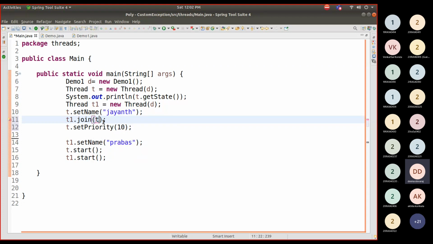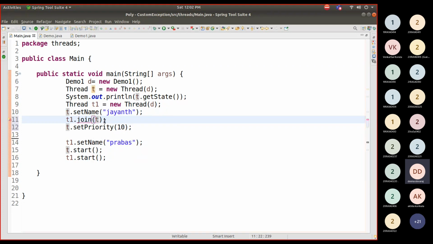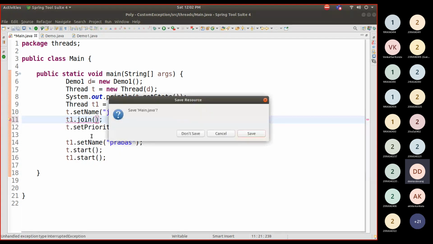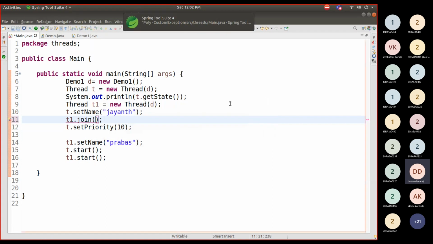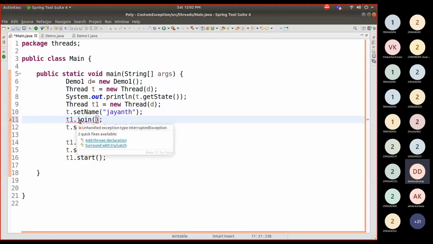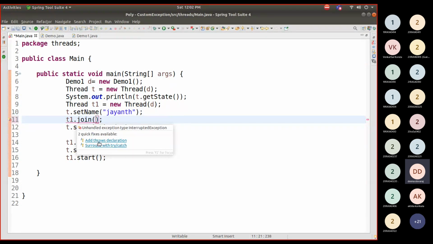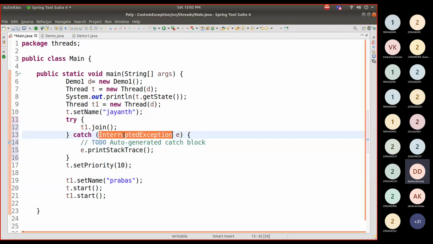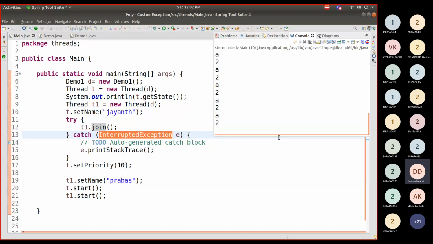The join method has some error, so I'll just remove it. Here it is saying it might get some exception, so you have to surround it with try and catch block. There may be some exception, we don't know. Interrupted exception might happen. That is why I am catching that.